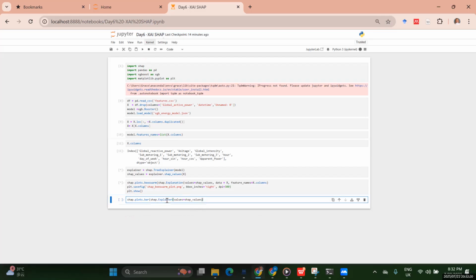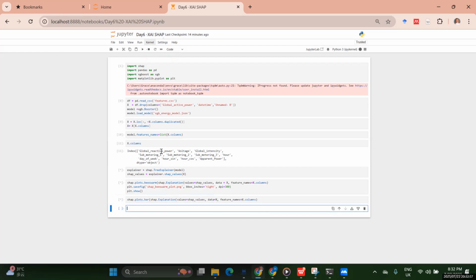So also here for the bar is explanation. Sorry for the typos. And here we have data of big X, feature names, considering the X column. So having fulfilled this, we are going to run this cell also to prepare it for our bar plot.